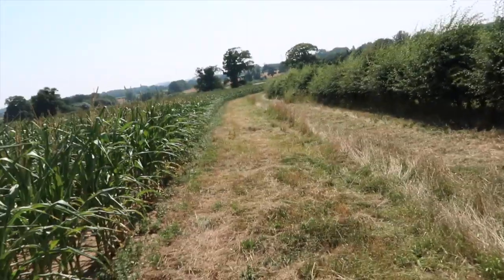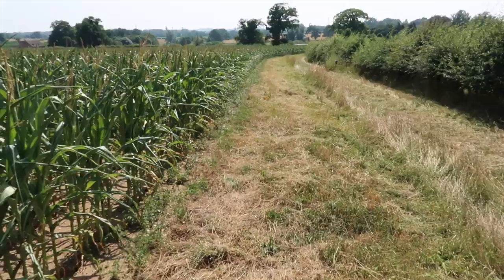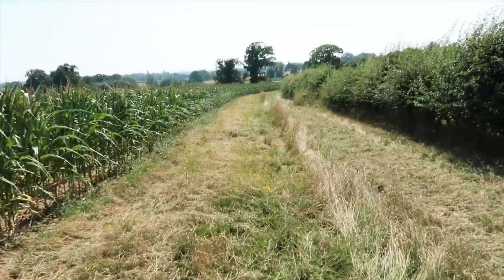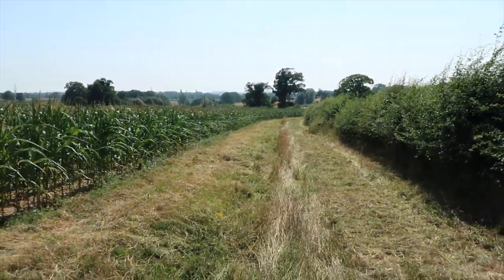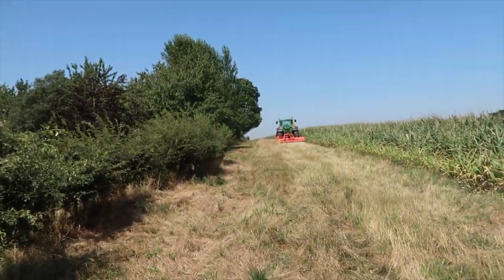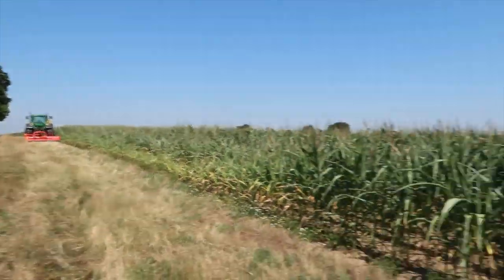This is what I've done all around this side of the field. I've just taken the set aside down to just over my boot height here, and then just on the right hand side there's a little strip which I've actually missed, and I'm going to go back and do that in a minute. But I'm now taking out another bit of the margin, as you can see the JD up there.